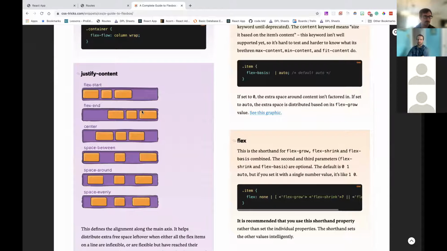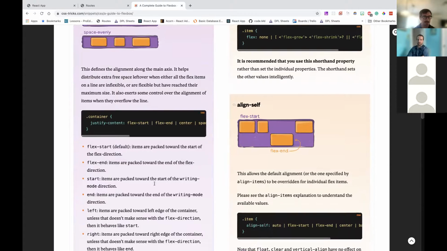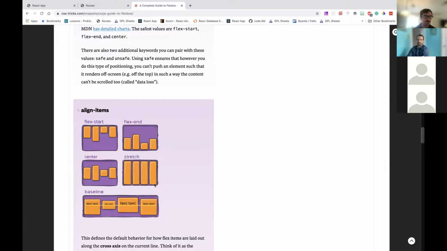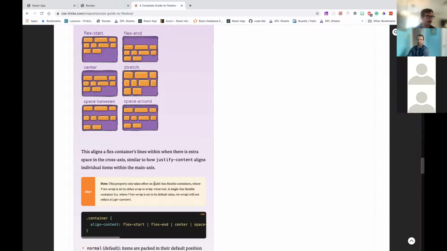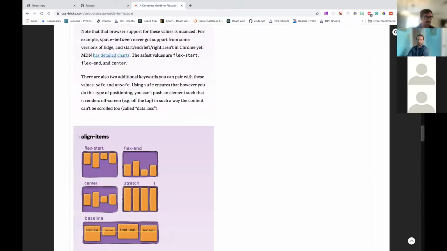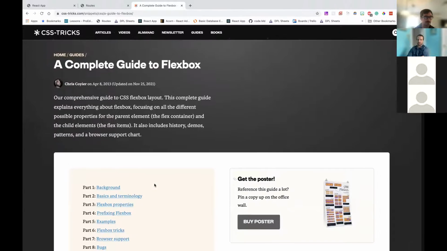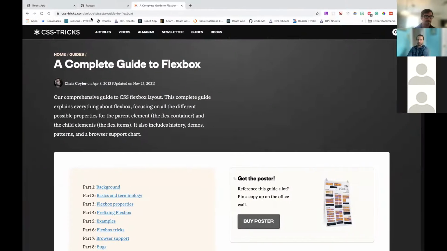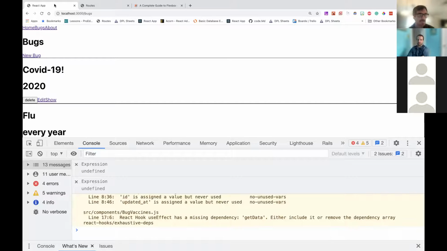Maybe you want to stretch things vertically, horizontally, or space evenly, that kind of thing. Whenever I'm doing Flex stuff, I always have either this tutorial or an example up of all the stuff you can do with Flexbox. But let's look at what we can do with Flexbox.